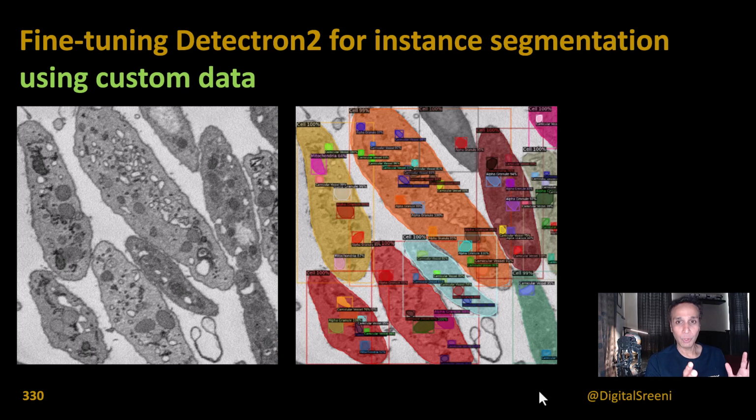Literally, this is the goal for today's video, where we try to achieve the right-hand side and of course quantify it and get some area measurements and so on. So how did we do that? That's the whole point of this video, going from taking the images and annotating them, loading them onto our Google Colab for Detectron2 based image segmentation, or instance segmentation, using Mask R-CNN as the engine that powers the whole thing. And if you don't know what I'm talking about, please do watch my last video.